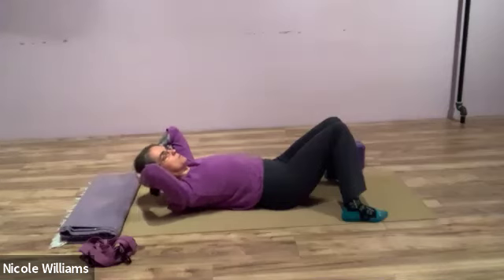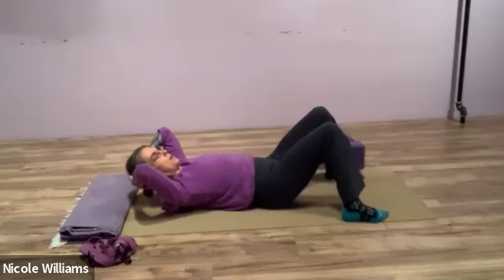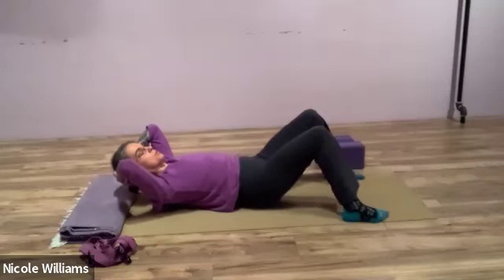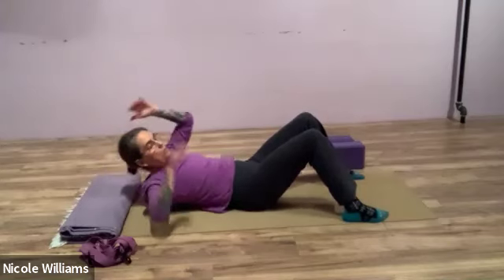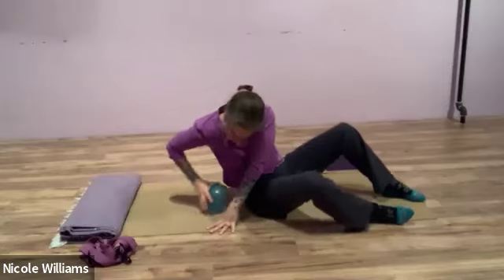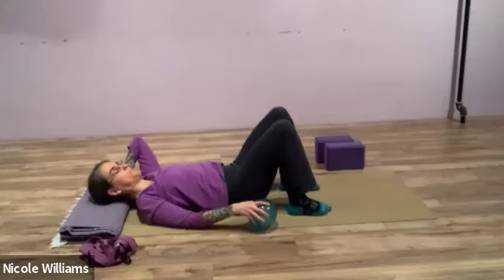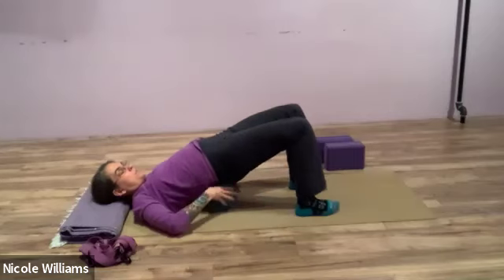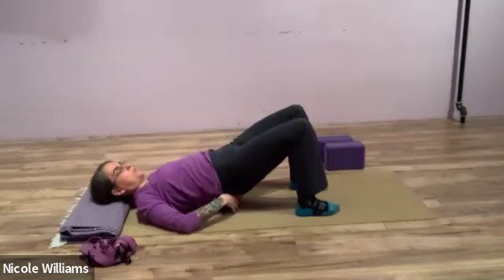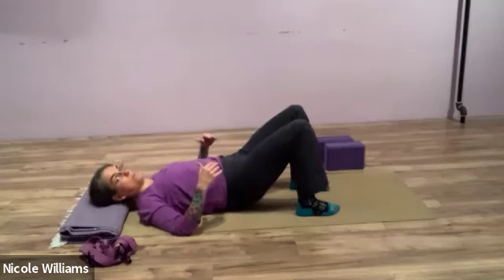Breathe — feel the pace of your breath. Exhale and center. As I move back pushing the ball, I'm going to carefully roll a little to the side. As I slide the ball down near my hips, I'll lower my head down on top of my blanket. Push into your feet, lift into a pelvic tilt, and then move the ball so it's right at your sacrum — the base of your spine — and let your body sink into that ball.